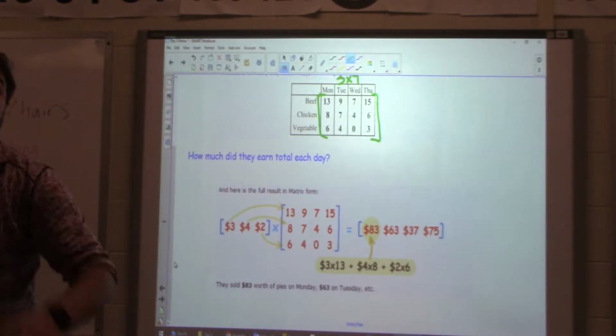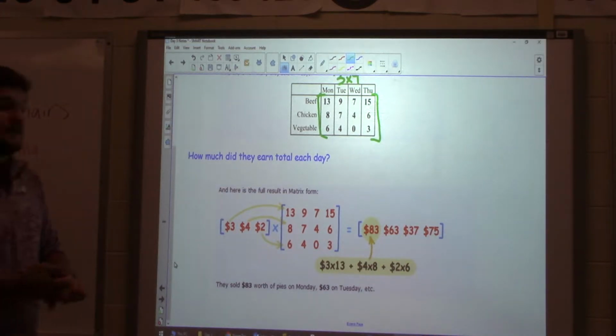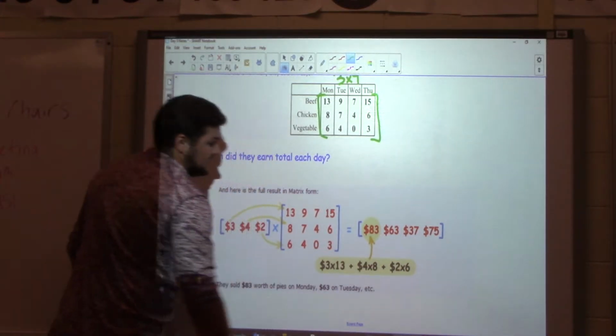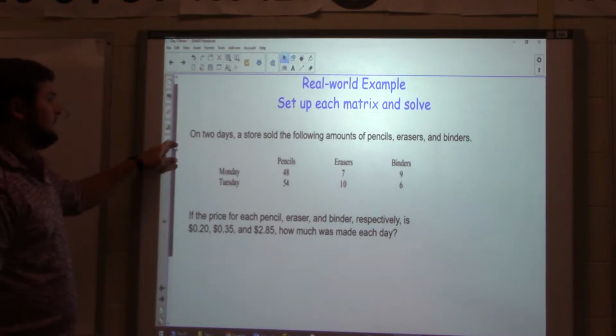Guys, from now on, unless it specifically says to show your work by hand with multiplying matrices, you can use your calculator. Alright? Any problem you want unless it says to do it by hand specifically. So basically what we need to do is figure out how to set these up, and then we're going to multiply them and answer whatever question they ask. Okay? Does that make sense? Okay. Let's try a problem together.